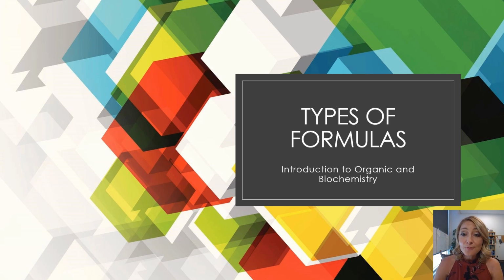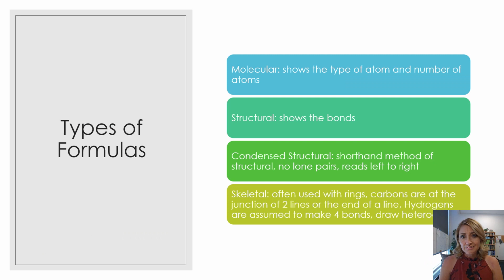In this podcast, we're going to go over the 4 different types of formulas that you will encounter in organic chemistry, and we'll talk about which ones you specifically need to learn how to do. All right, so these are the 4 types of formulas that you may come into contact with.